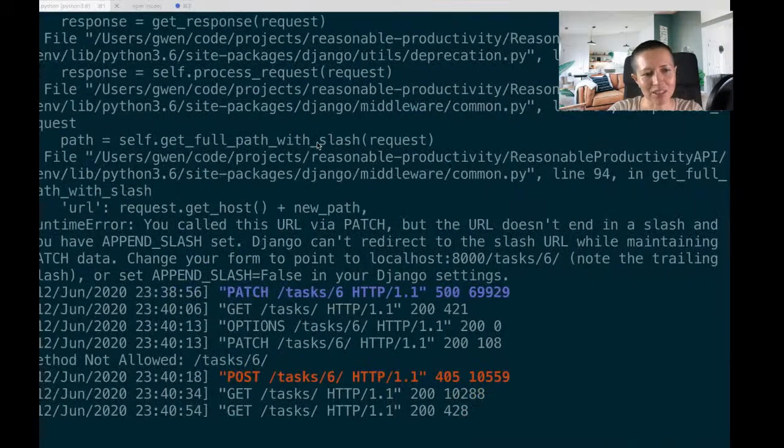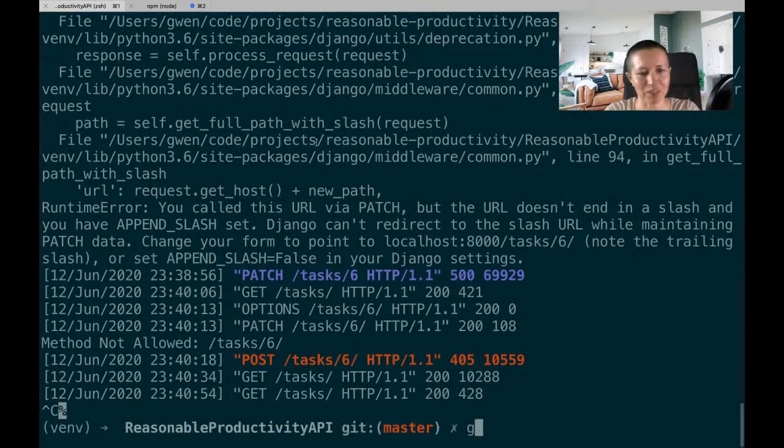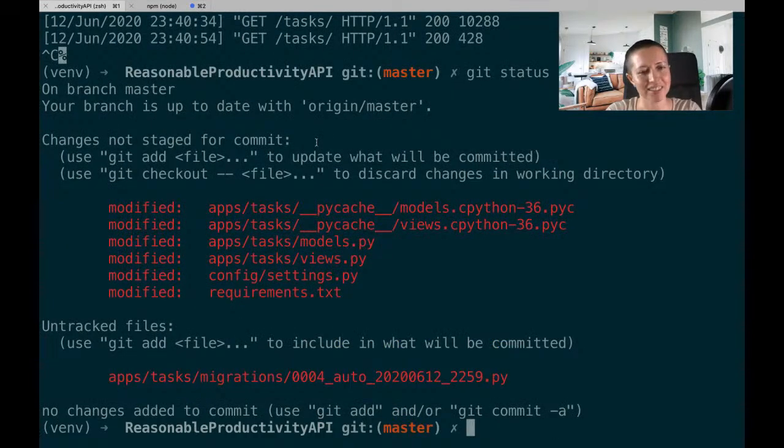The last thing I'm going to do is push the code. I'm going to have to push the front end and the back end. So let me do a git status. And I have this new migrations file, so I'm going to go ahead and add. Oh, PyCache. Man, am I really committing PyCache again? I'm going to have to undo those PyCaches.